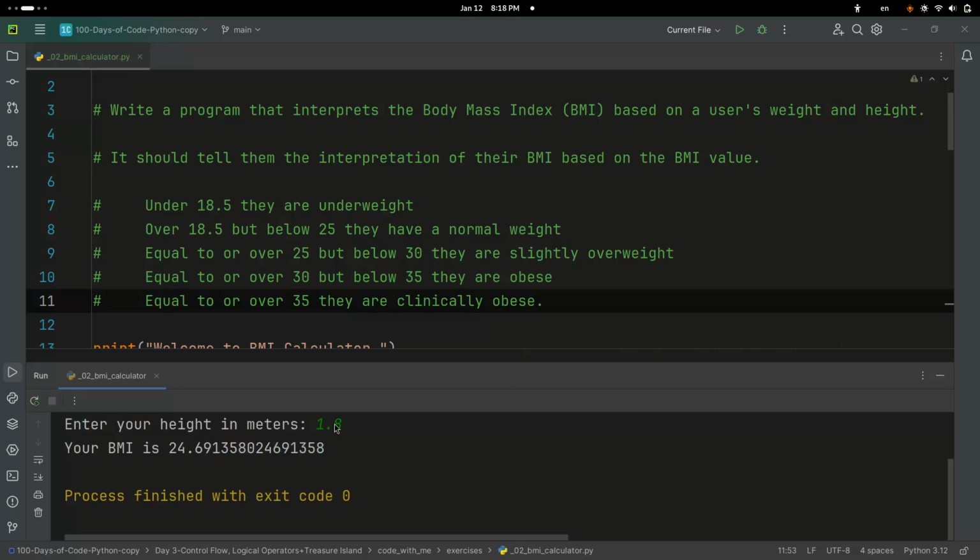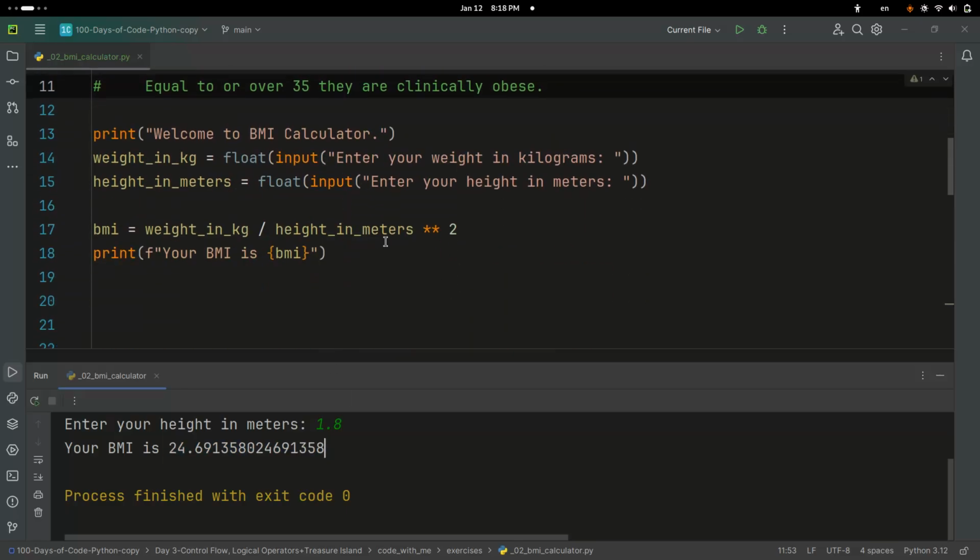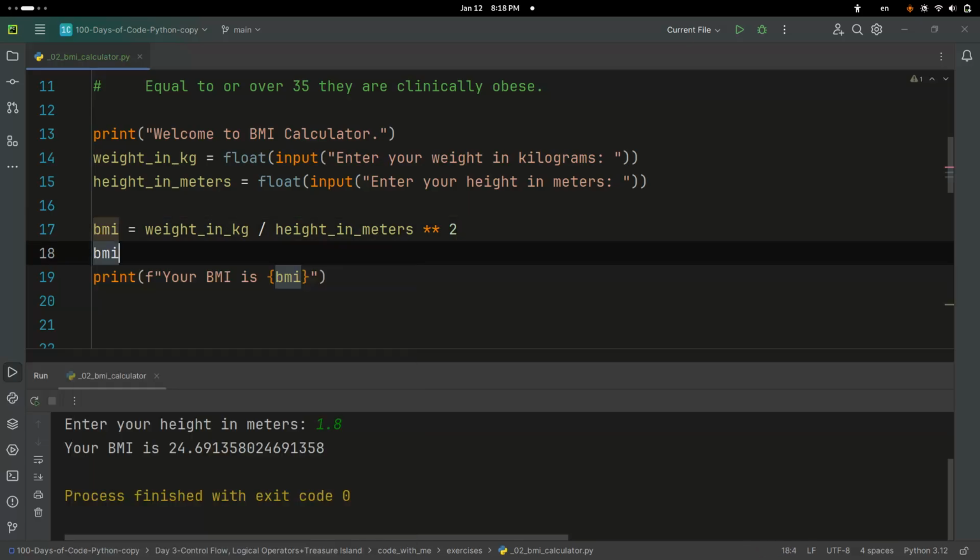So this is easy to fix. We just need to format it. We could do it here, we could do round here, or we could just format here. I'm just going to say BMI is, how do I do this?